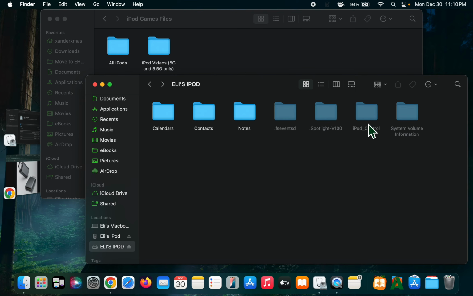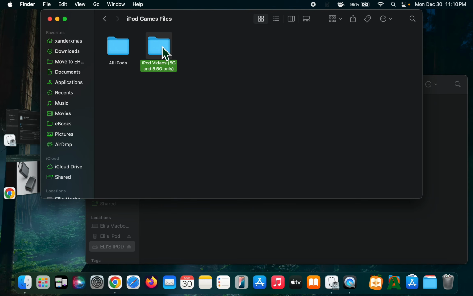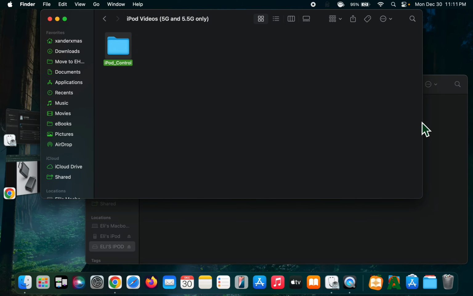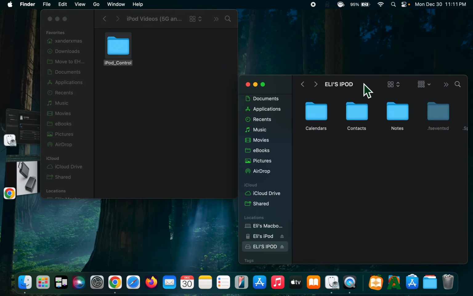So you're gonna have it here. So you're gonna hold down the Option key on your keyboard, and you're gonna click and drag. Wait a minute. No, I'm sorry. Whoa, I've copied it on accident. Didn't want to do that. So you're gonna go here, iPod Control, and you're gonna hold down Option, and you're gonna drag. Oh, gosh darn it, I should say. I don't want to get flagged for that. But you're gonna go here.